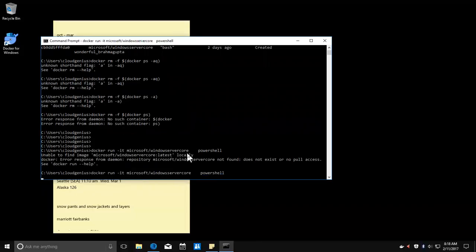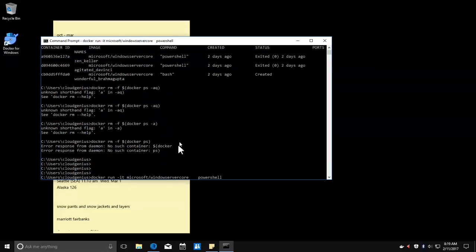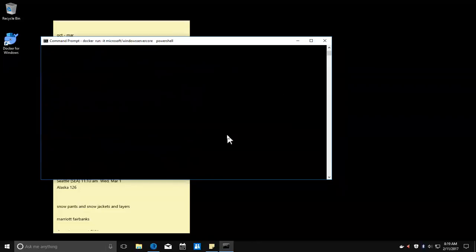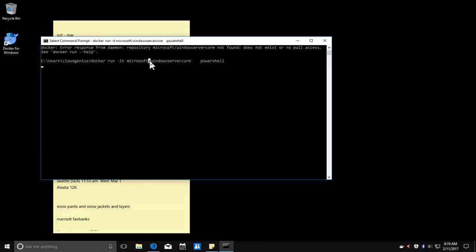And now it will run a new container, which will execute in a container infrastructure on a Windows machine like this, and will invoke the just enough operating system known as Windows Server Core, and will execute a PowerShell command in there. So here is Windows Server Core, the just enough, small, tiny little OS, and this will run in a Windows container, meaning it cannot run Linux containers. So that's the limitation.